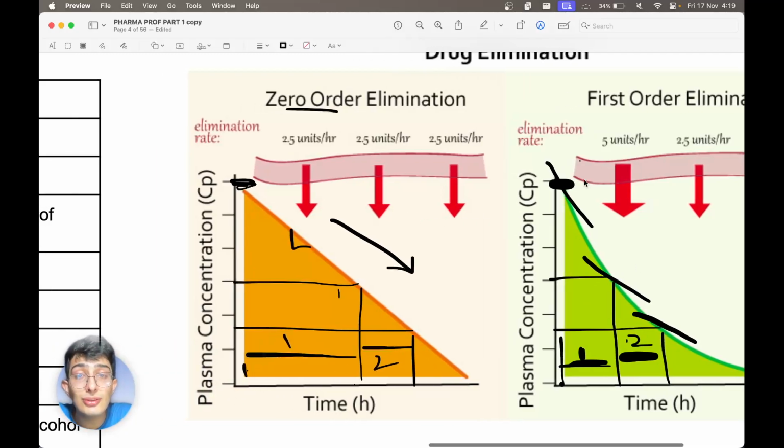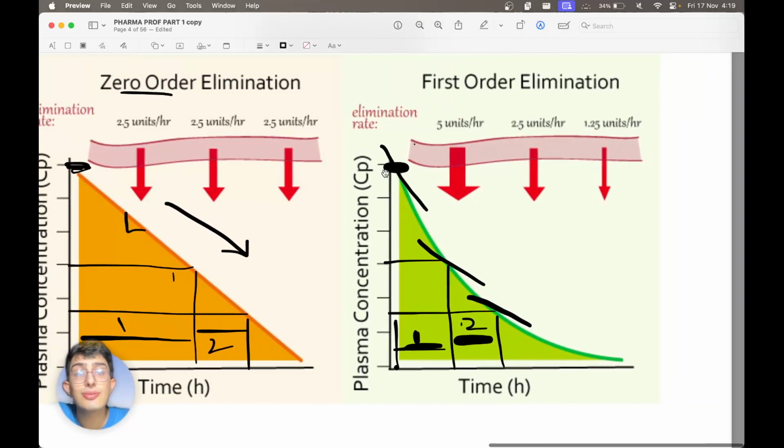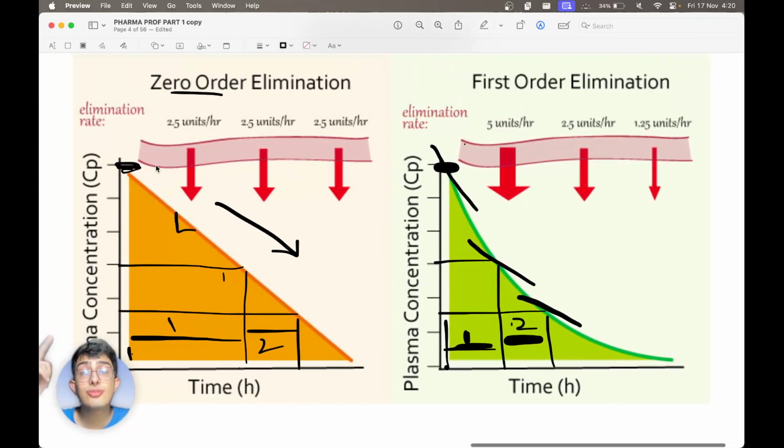But if the drug is zero order kinetics, and I take 500 milligrams of the same drug, in 1 hour it goes from 500, not to 250. In first order, the toxic drug went from 500 to 250, right? But in zero order kinetics, it will go from 500 to 480, because remember, the rate of elimination is constant, regardless of whether you give 100 milligrams or 500 milligrams. So in 1 hour, it's only going to excrete 20 milligrams of the drug, so from 500 it's going to be 480. In 2 hours, it's going to be 460, right? So the body will very slowly excrete the drug.